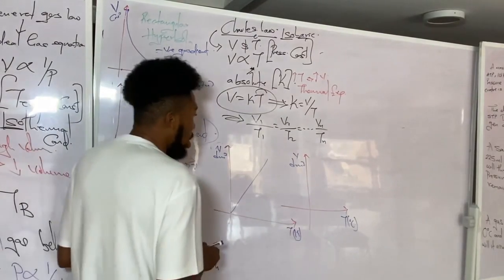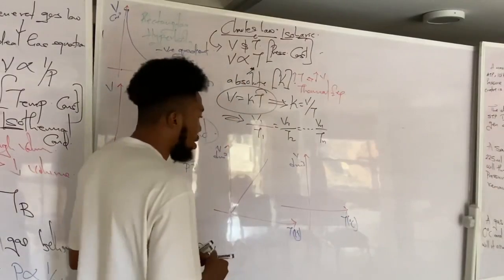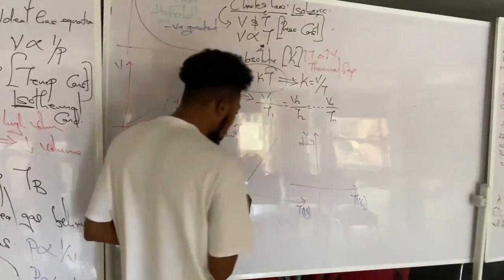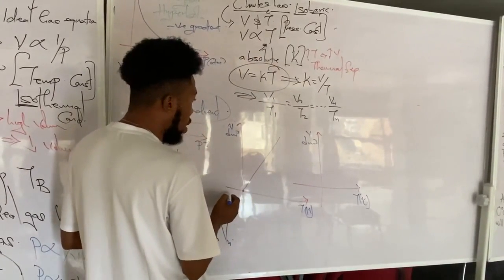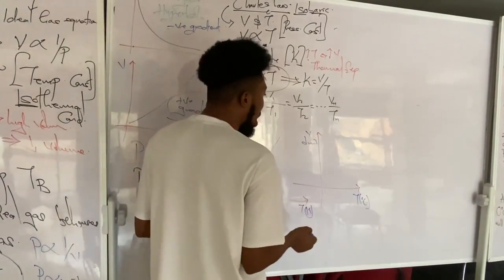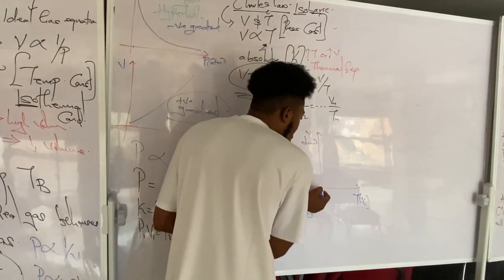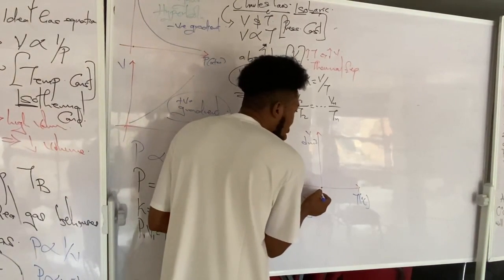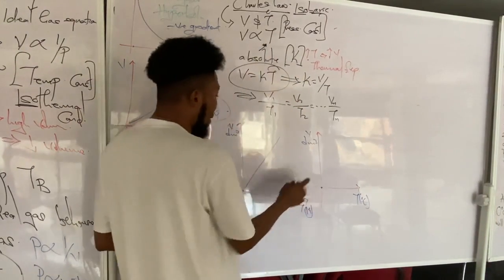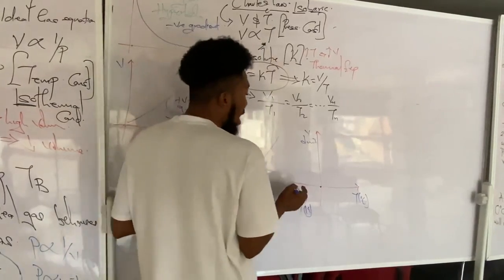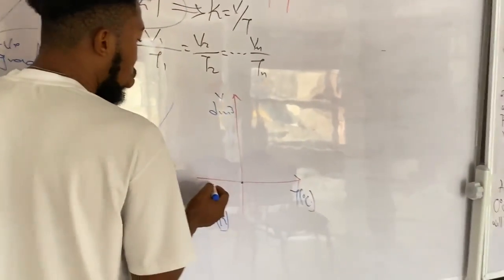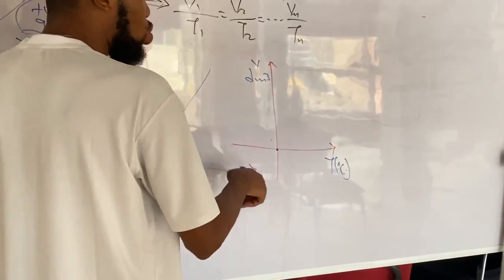Are you getting it now? But in this case, where you are plotting degrees Celsius, you can't take it from here, because when we're plotting from this place, that's our 0 point, where volume is 0 and temperature is 0. But here, our 0 is no longer 0 Kelvin. It's now 273. Rather, it's 0 degrees Celsius. And we know that the graph has to start from 0 Kelvin, which is absolute 0, so it is going to be on the negative side of this part. That means I have to go to a point where degrees Celsius is equivalent to 0 Kelvin.